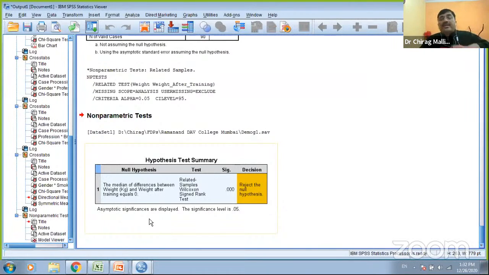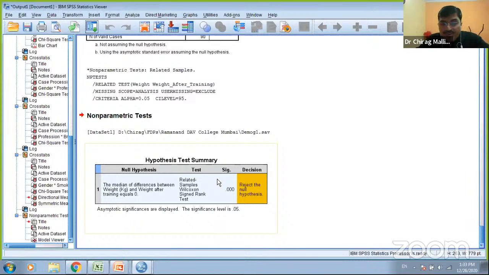This is the way you narrate your hypothesis. What I wanted to check is whether there is an impact of training or not. Here the p-value is less than 0.05, which means we reject the null hypothesis. That means there is a positive impact of training on the weight of the respondent.